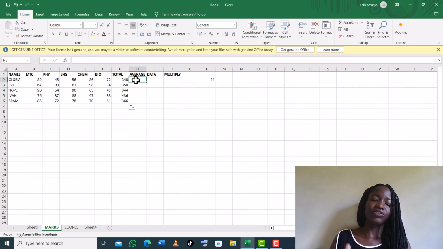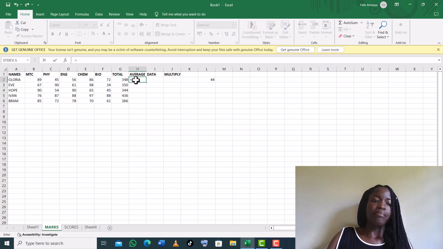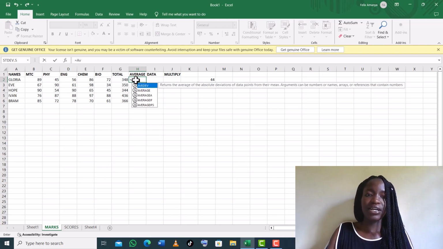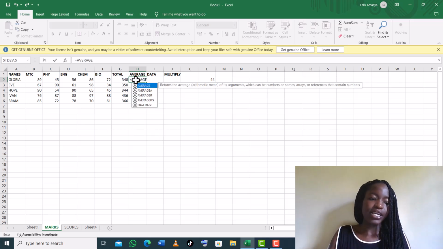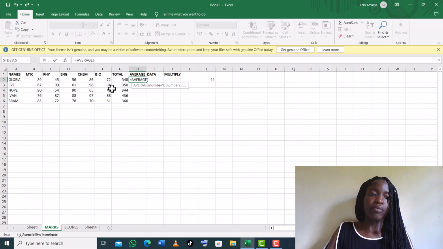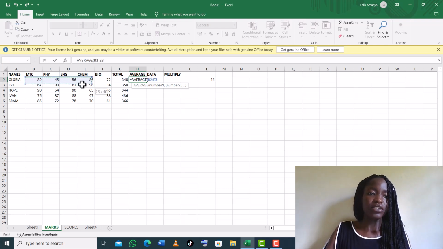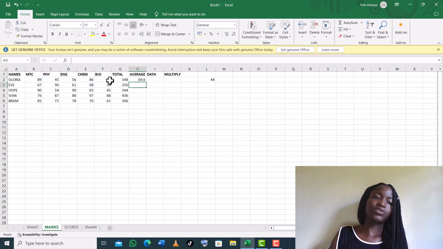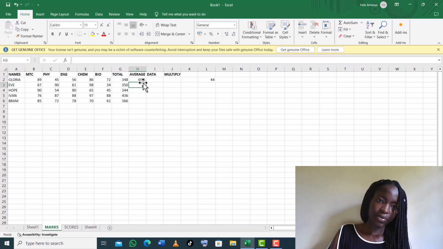Let us use a function as well for finding the average. But in average you can either use a function or you use a formula. Either way, equals average, open brackets, then you close brackets and then you enter. I've used a function finding the average here.